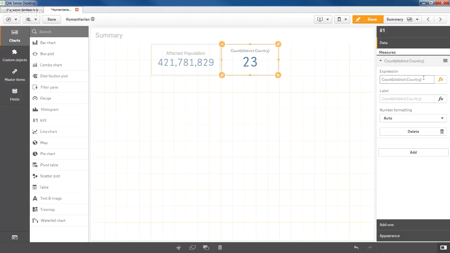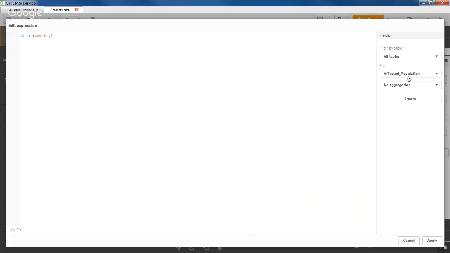Because there's a small typo. So here's what we'll do. Fred, just take it out. Sometimes this screen might be too small. There's a button here that opens up the whole expression editor. So if you click on this button that says FX, you see the word count here, right? Now, whatever keyword values or functions that you're trying to use are shown in blue. The field that you're trying to work on is shown in orange. If it's in a different color, then you know you're making a mistake, right?